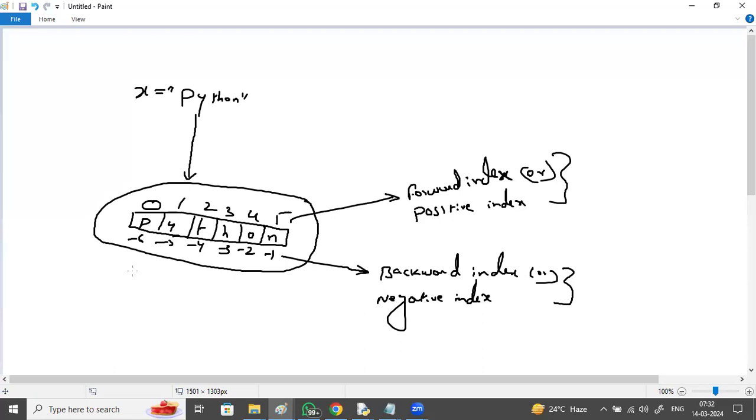X is going to have some address. Forward or positive, backward or negative. So everyone try to respond, what is X of 2 value?